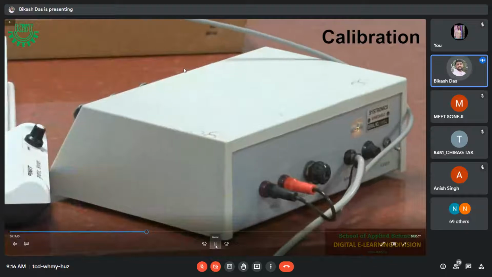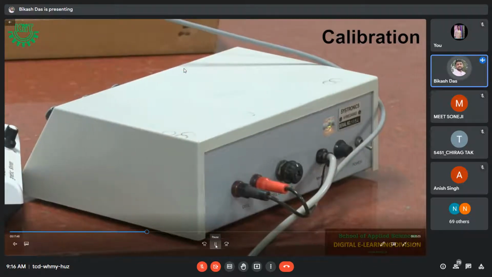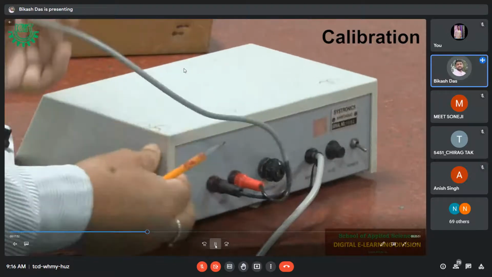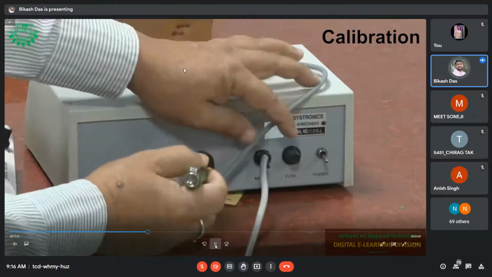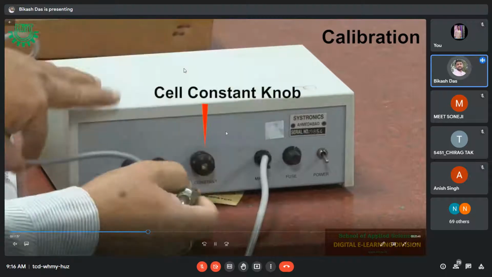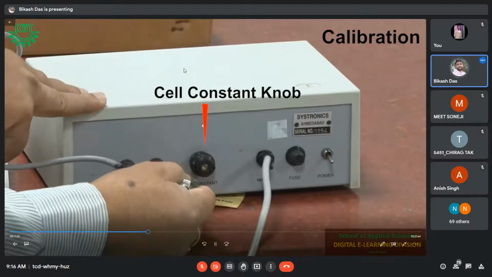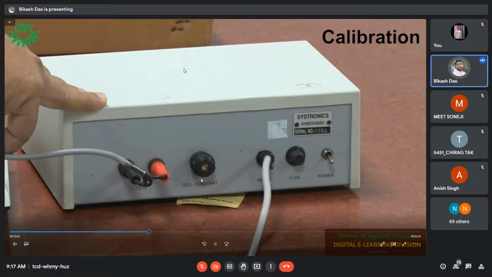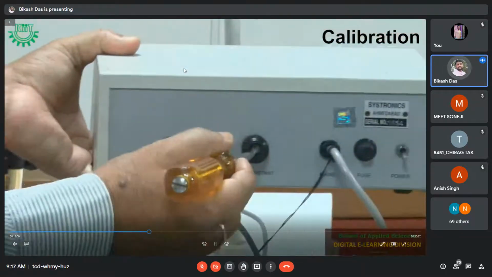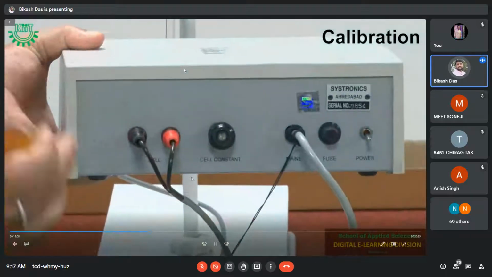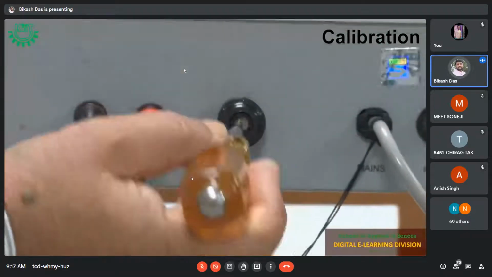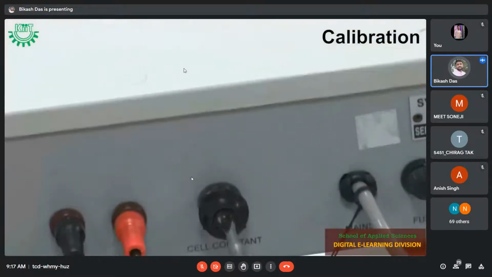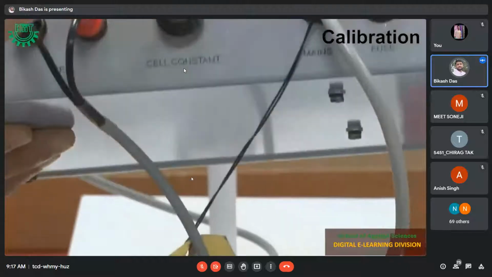So basically, when we did the pH meter, remember how we did the calibration? The front knob was given, labelled CL. But in this conductometer, it is not CL, it is the cell constant knob. Using the cell constant knob which is given in the back side of the instrument, by using one tester, moving clockwise or anti-clockwise, you have to set it to 1.41. So moving clockwise or anti-clockwise, sir is going to adjust it to 1.41.